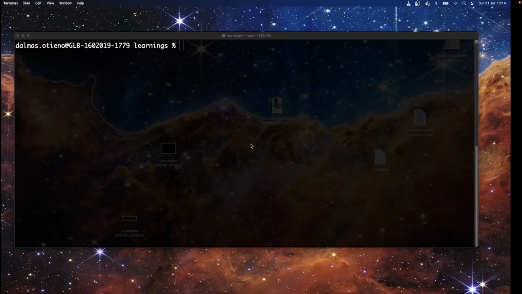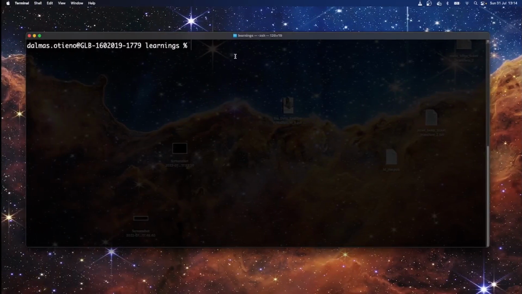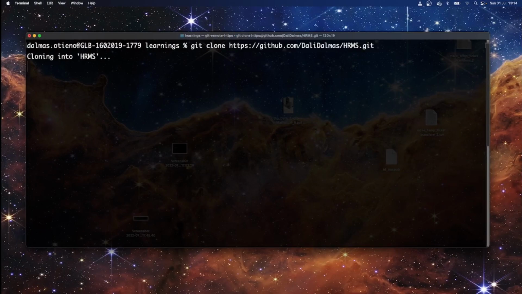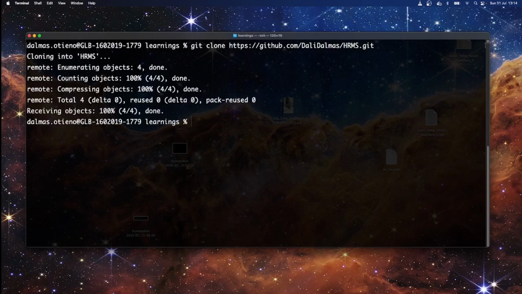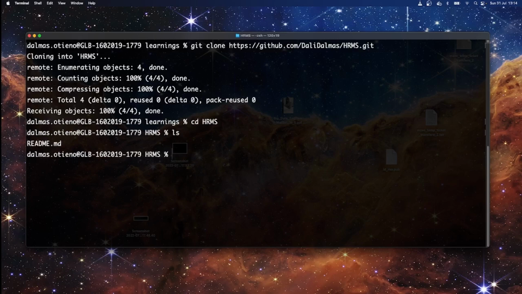So we're going to clone this repository. Then cd into HR management system. This is what we see. Then ls -a, ls minus all. So this is what we see.